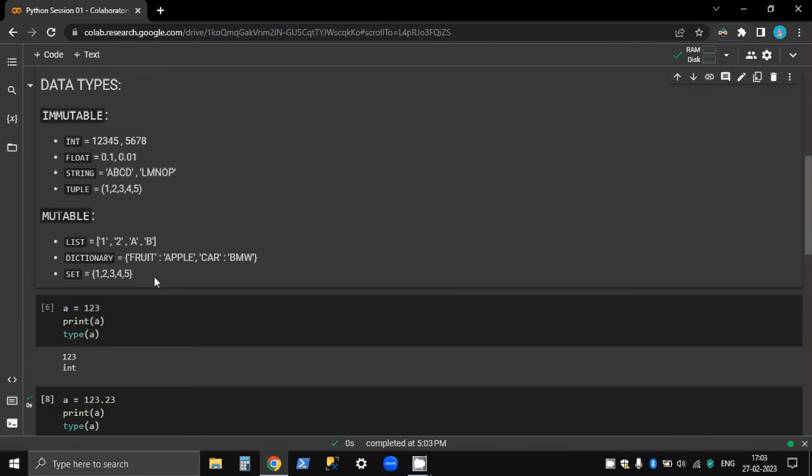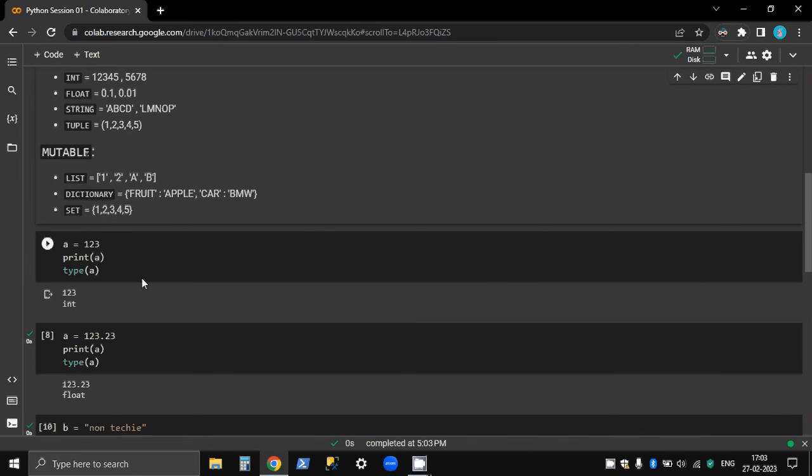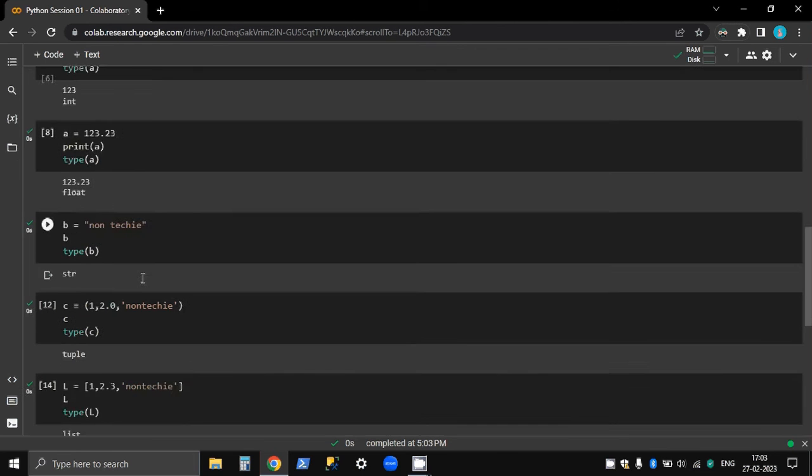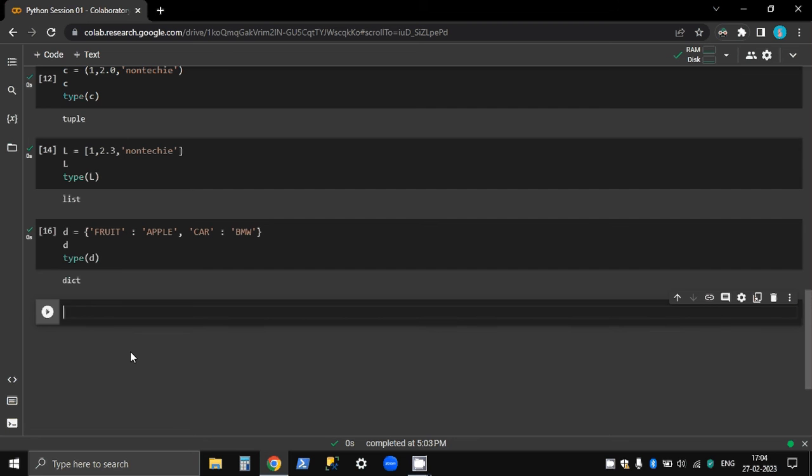Next are sets. Sets are same as tuples or lists. Sets don't include duplicated values like lists. Let's see an example. By the way guys, sets are also given between curly braces.